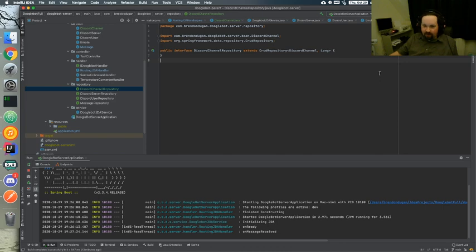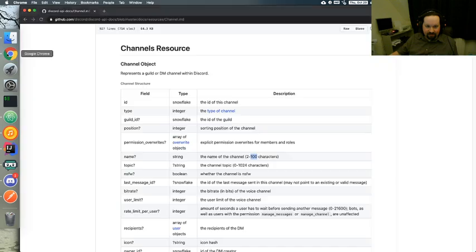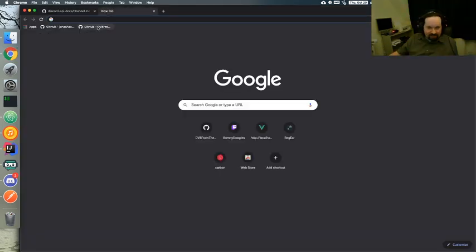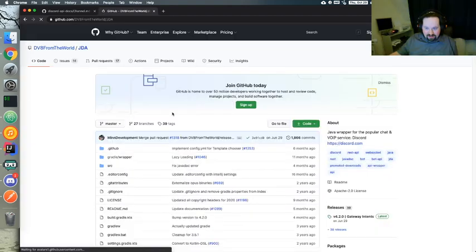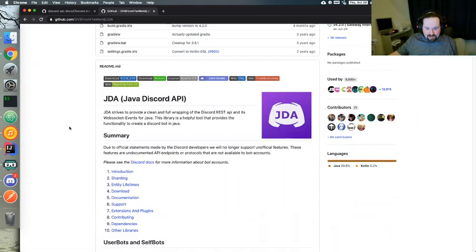So today we are writing a Java Discord bot. We're using a library called JDA, which stands for Java Discord API, which is allowing us to actually interact with Discord.